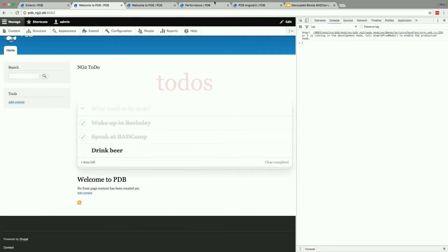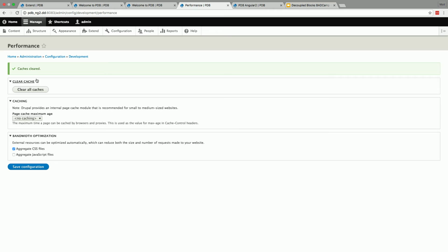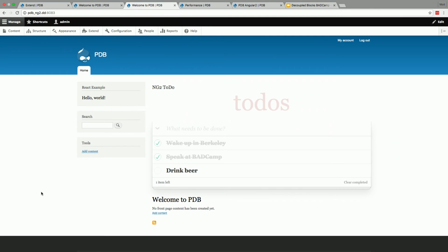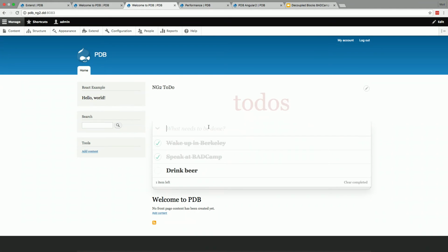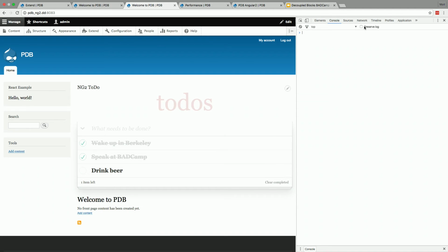And then we can come back over here to turn off development mode, clear our caches, and now the same block is being rendered, but we're not in development mode anymore. That's rendering actual straight up JavaScript files.